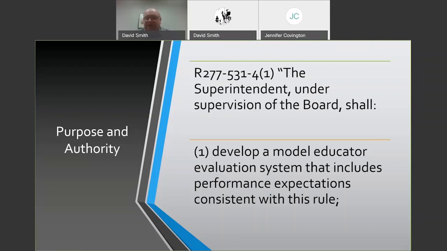The one caveat that you always have to keep in mind is that the system has to be aligned to the Utah standards for educational leadership. It has to be aligned to those.